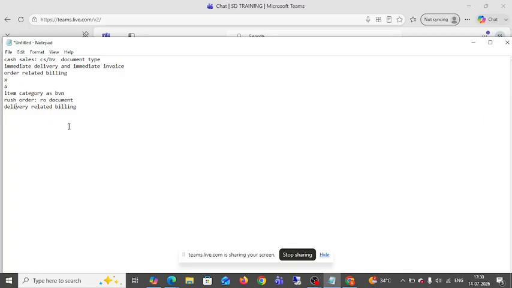And if it comes to the pricing concept, cash sale is not relevant to pricing, because we are not assigning any prices, we are not determining any pricing procedures for cash sales. We are just going somewhere, buying the goods and paying the bill to the particular company or counter. In rush order, it is price relevant, because after delivery it will check the prices.